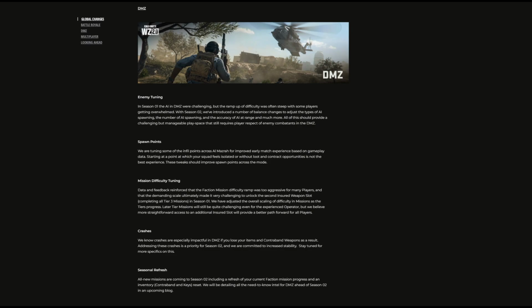Infinity Ward acknowledges that in Season 1 the AI were challenging. In Season 2 they've made a number of balance changes to adjust the types of AI that spawn, the number of AI that spawn, and the accuracy of AI at range, which goes from 0 to 1,000 meters. So what does that even mean? It's really vague here, but they are probably going to focus on the accuracy of AI at an extreme distance being way too good, which seems to be a big complaint.